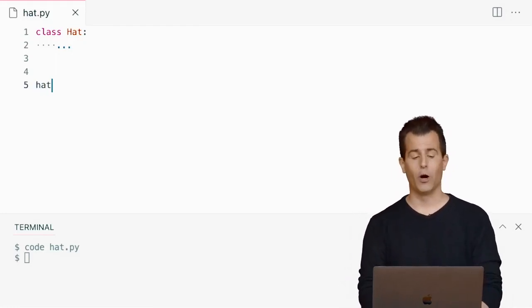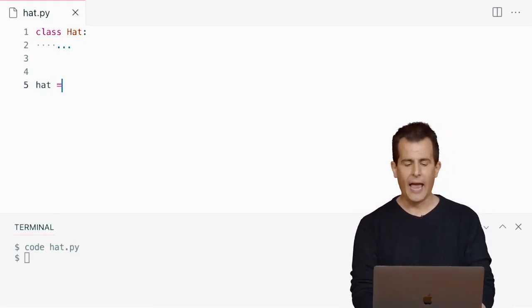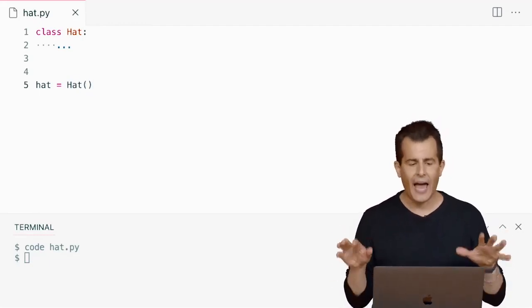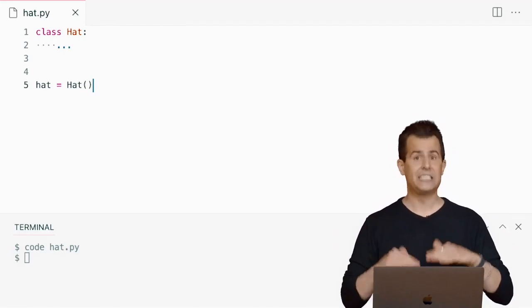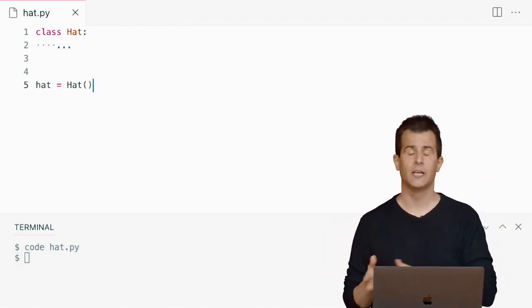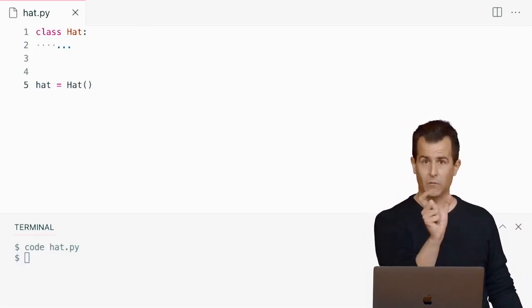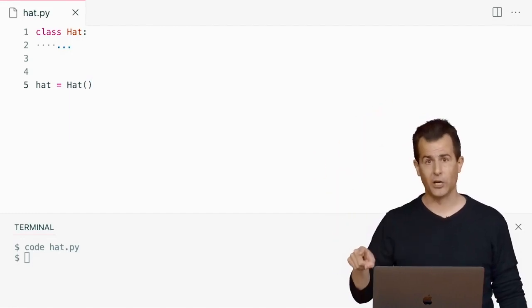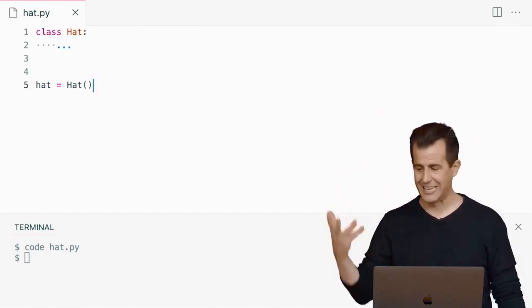Let me go ahead and create a variable called hat in all lowercase and instantiate a Hat object. So no matter what the Hat class ends up looking like, this is the common syntax for instantiating an object of a certain class. In the past, we saw student, all lowercase, equals capital Student, open parenthesis, close parenthesis, and then eventually we added in things like name and house.